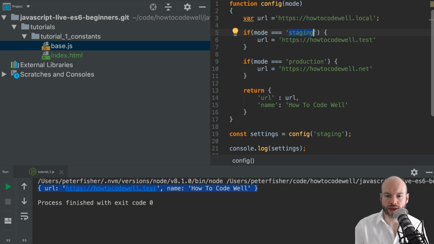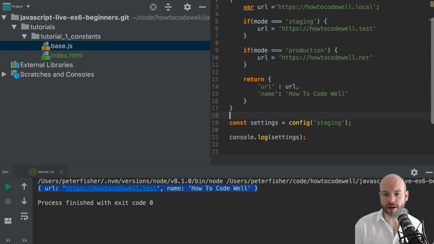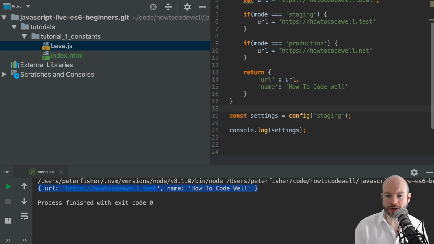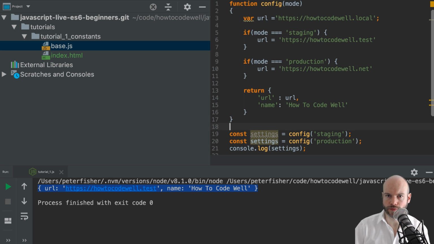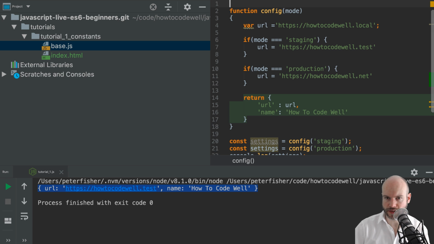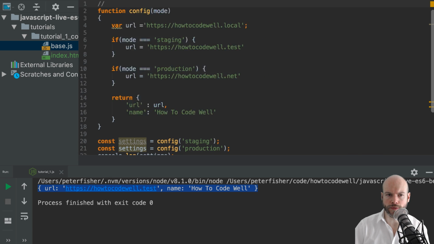So here we have a constant settings, and we're equaling that to the return of staging. Now, imagine if you will, this was overwritten underneath. Let's say that was changed to be production. Let's imagine that this up here is in a file. Let's just bring this out so you can see it a little bit more.